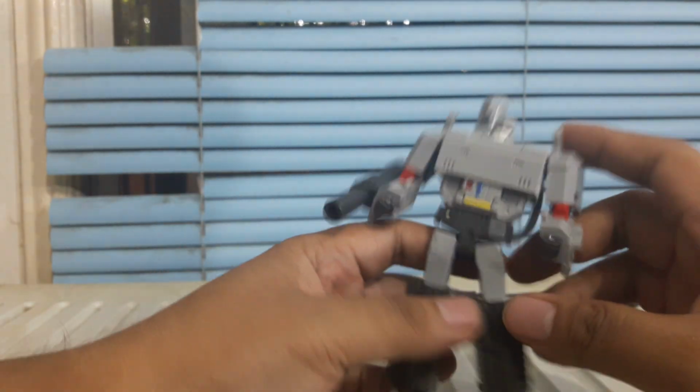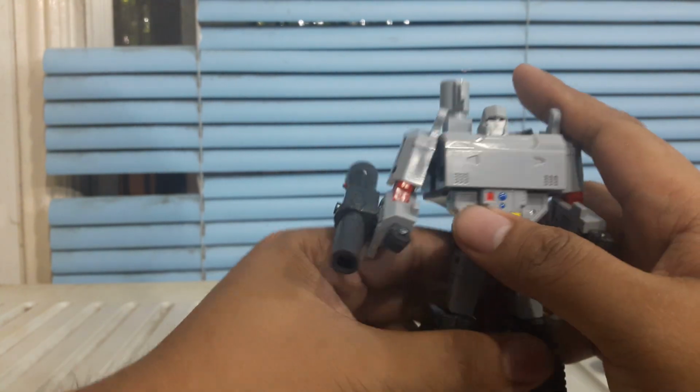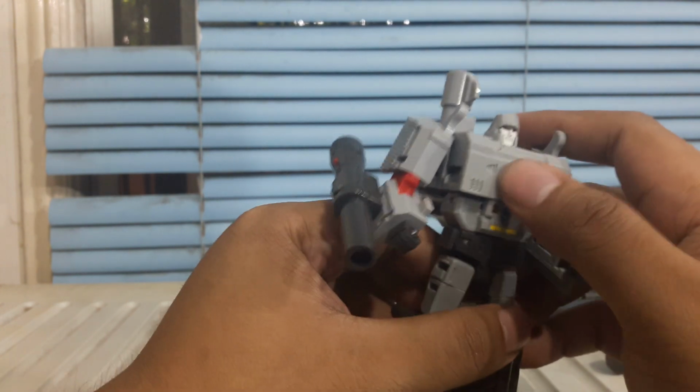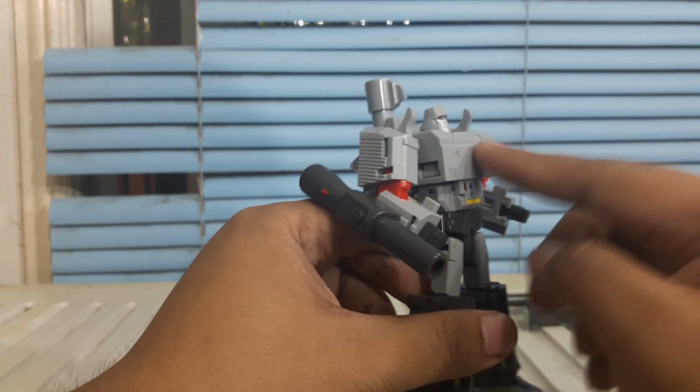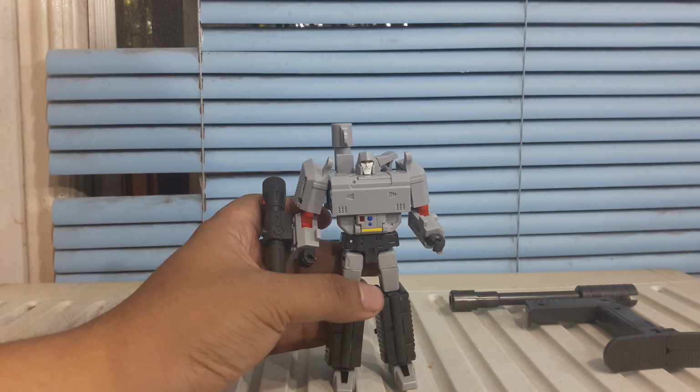I definitely like what they did with the paint. Very subtle, and it looks very plain, but once you add a Decepticon insignia on this little guy, then I bet you it's gonna look pretty amazing.